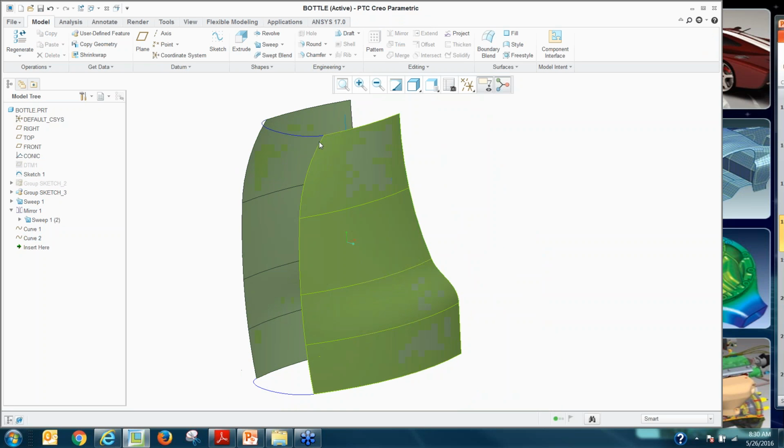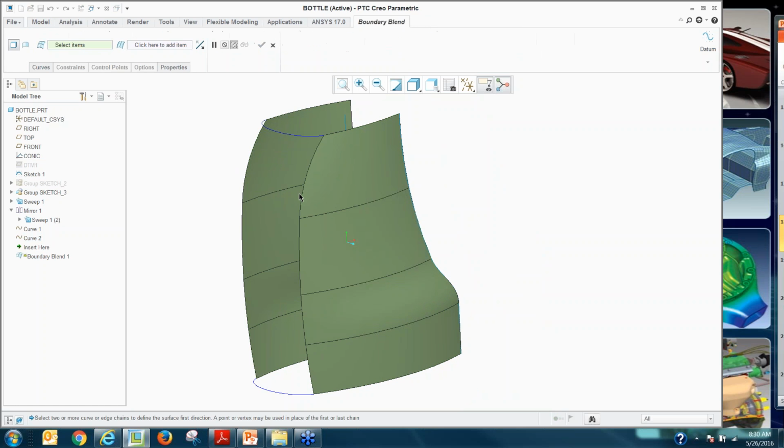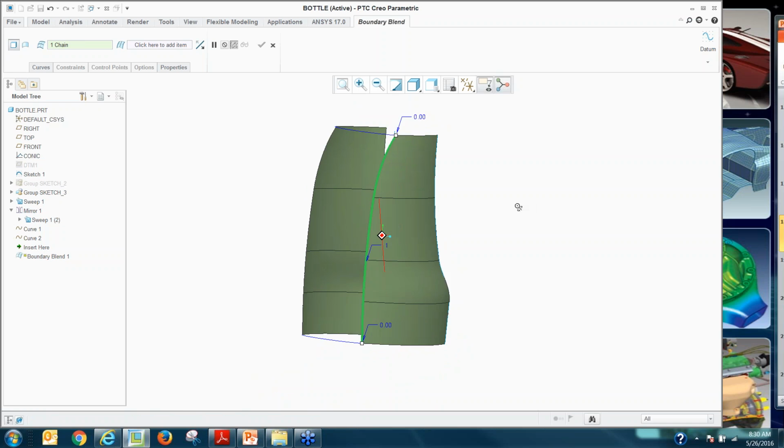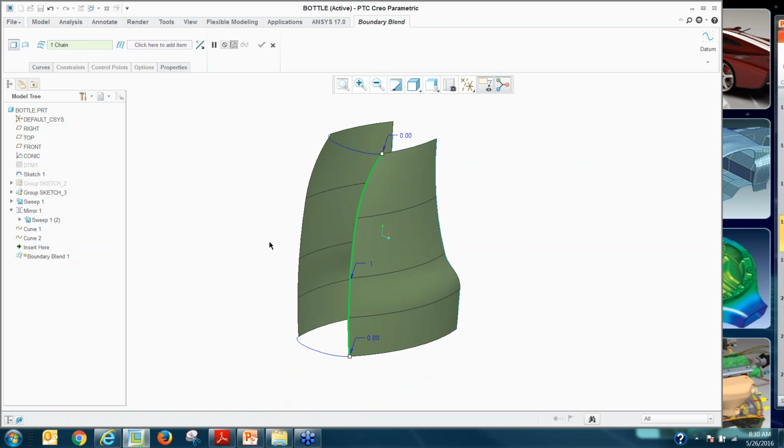Now, my point earlier about not using the original curve and using the actual edge of the surface quilt, right? When you do boundary blends, for example, this is where I'm going to select the entire edge. You see how I'm picking the intent edge of that surface. So if that surface were to get changed, this curve wouldn't fail, right? I'm making it more robust to design changes, right? And then maybe the same thing on the other side.